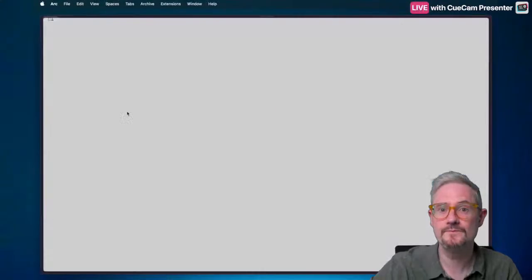But in the new CueCam there's an option to record separate layers, and you can get the Video Pencil layer, and that comes in as an HEVC, an H.265 transparent video, which you can just drop into Final Cut or whatever. So that's actually now the easiest way. I should probably not have done that as a tangent, but if you want a handwriting thing, Video Pencil and CueCam is a really good way of doing that.